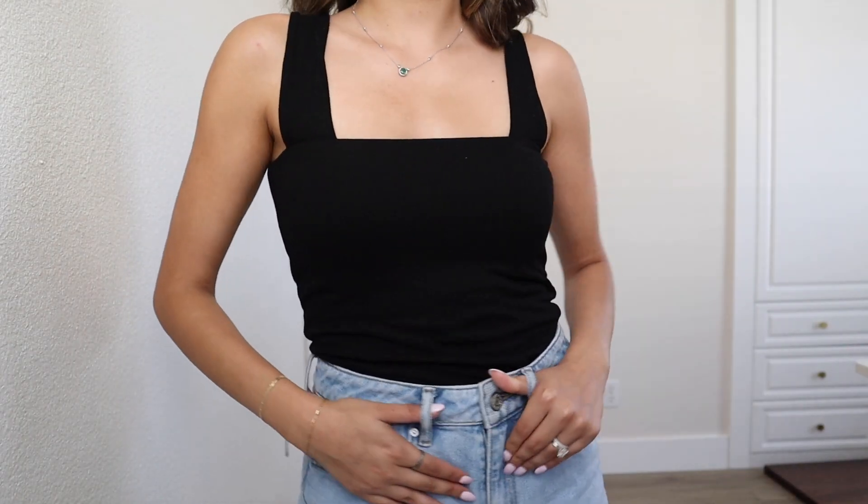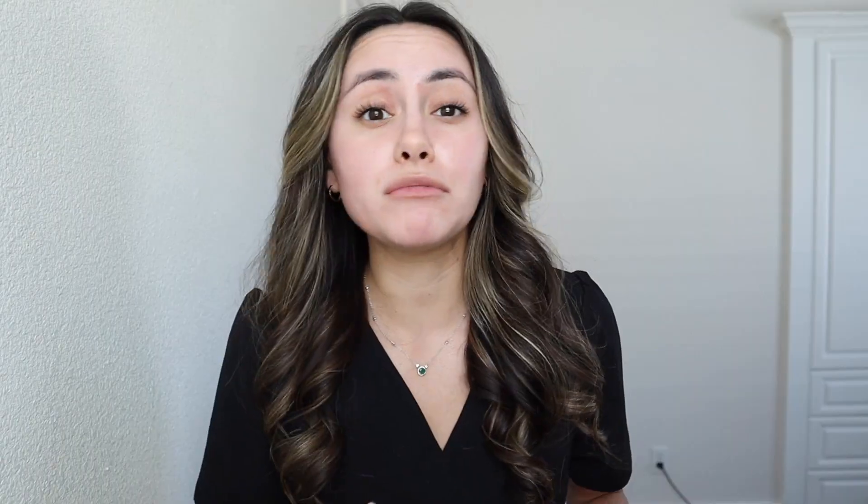This one is actually really soft — really nice material. The brand is Michael Warren and I got it from Revolve. I'll link all of these tops down below. What I also really like about this top is the cut — it's not too cropped. It falls at a really nice length where you can wear it untucked and it sits nicely, or if you're wearing something high-waisted you can easily tuck it in. That also gives more variety on where you can wear it. If a top's too cropped it can look too summery and out of season, so this length helps it work throughout multiple seasons. The black color is very neutral and very basic — overall a great little black tank top for your wardrobe.